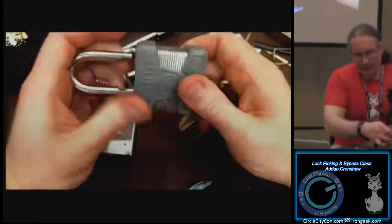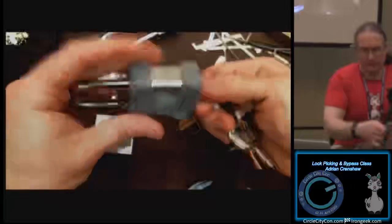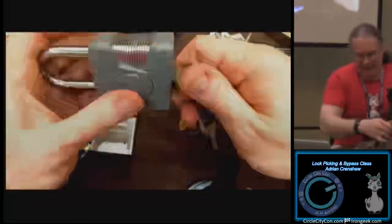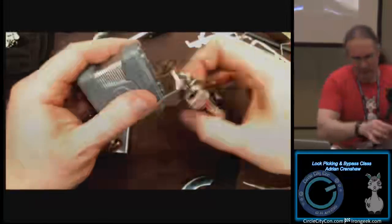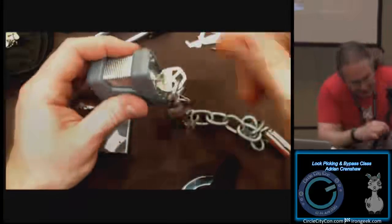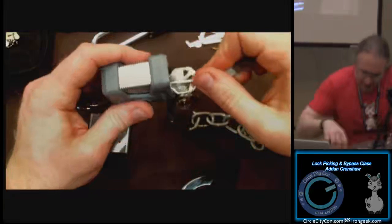Close it back. And now it's this new key. I don't actually want it to be that key. I want it to be the original key, so I'm going to go back in one more time and reverse that process. Which is kind of hard to do when it's that. Okay, let me use this instead. Maybe I can use something other than the official tool to get in there.